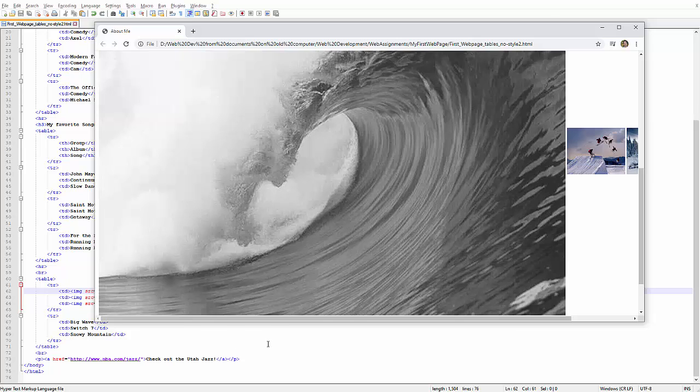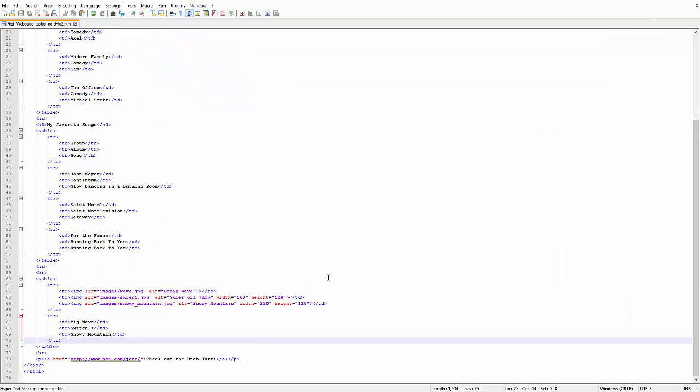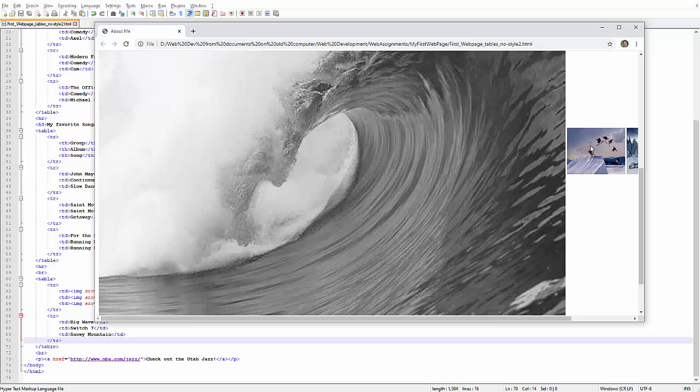So that's why we put a height and a width, to tell it what size we want it to show up in the browser. Really the best way is, whatever size we want it to show up, we crop and resize it in Photoshop or some other program to make it that size, if it's always going to stay that size. But sometimes we want it to show small, and then if you double click on it, it gets bigger to the full size. It depends on what we want on our web page. So different options there.